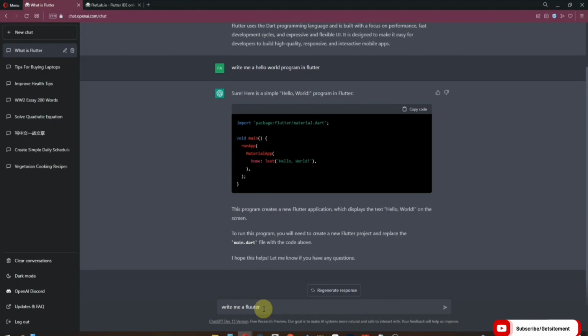Flutter program that include if else statement.